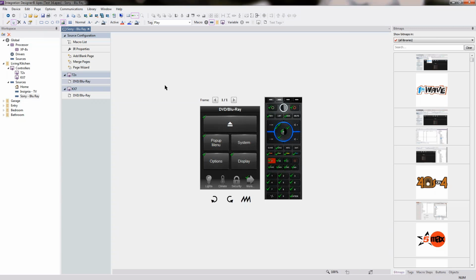Let's take a look at our play button. At the top of our screen in our tag toolbar, you'll see we have a button that's selected. It's tagged as play. And to the right of that, we have some buttons here that are highlighted or grayed out. We have a global macro, source macro, room macro, controller macro. To the right of that, we have global variable, source variable, room variable, and controller variable. We have a page link, and we have some text tags. Let's gloss over those for now, and let's pay attention to the source macro.